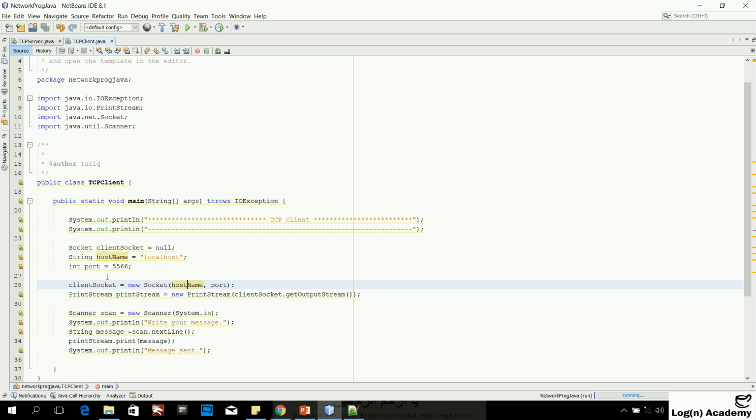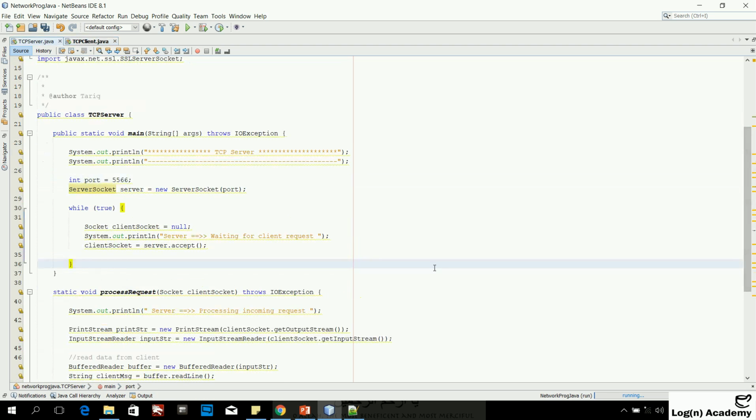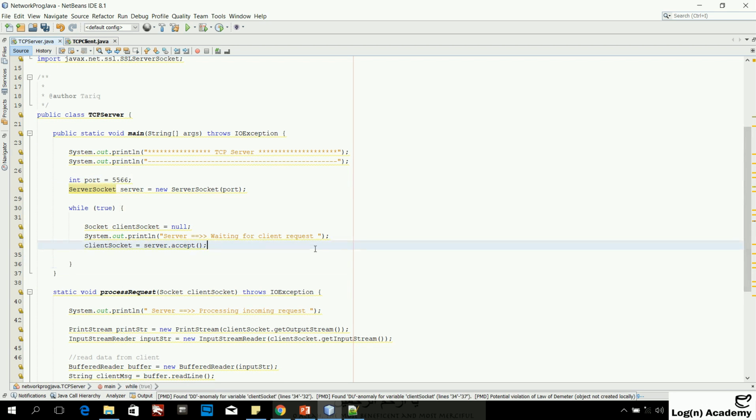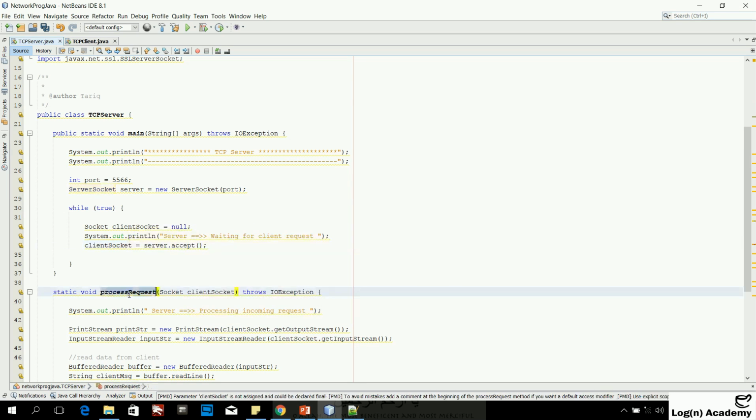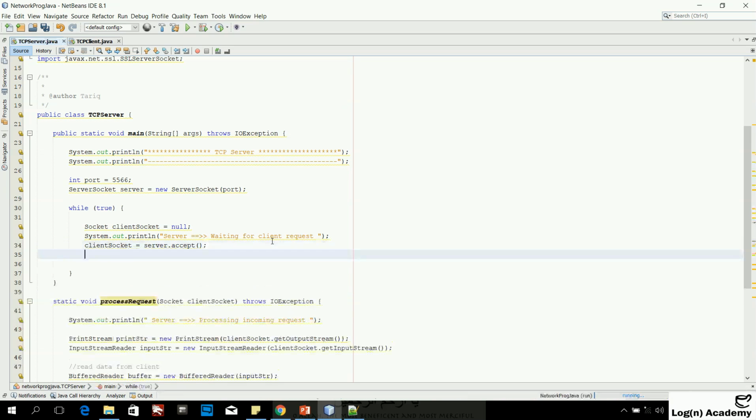So let's check where the problem is. Okay, so the problem is here, we haven't called this method. After accept, we haven't called this process request method, so nothing is happening. So we need to call this method process request. I forgot to write this line.